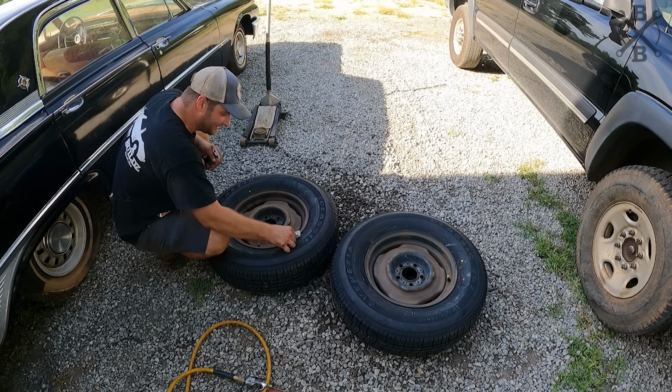Now I will be spraying this with the Dupli-Color high performance wheel coating. I would prefer to have these powder coated, but with kind of a time crunch that we have right now, I think for now we're gonna paint them. Later on we can get them sandblasted and powder coated, and I think it'll look even better. But I think this will look really nice.